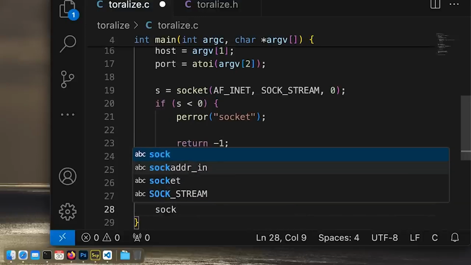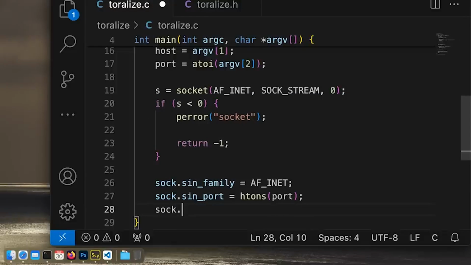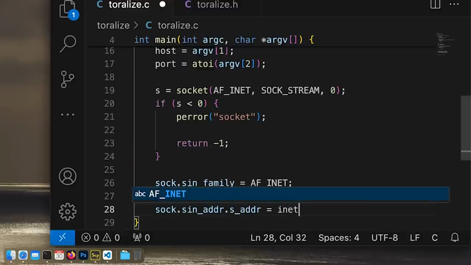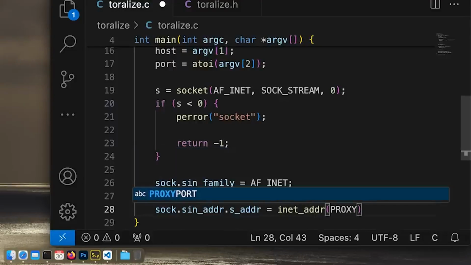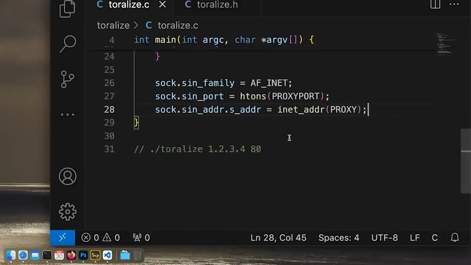And finally we will put in our sin_addr.s_addr, and that will be equal to inet_addr and our, no, not our port, it should be our proxy port, and it should be our proxy IP address, nothing else. Okay, so these are the 3 things.